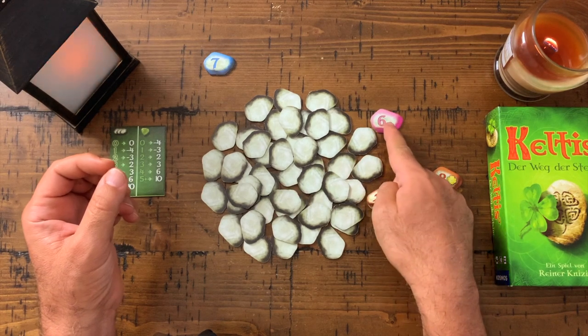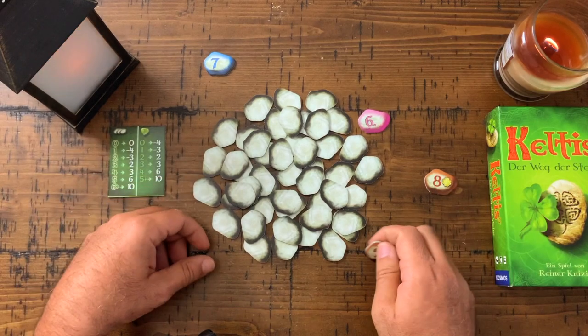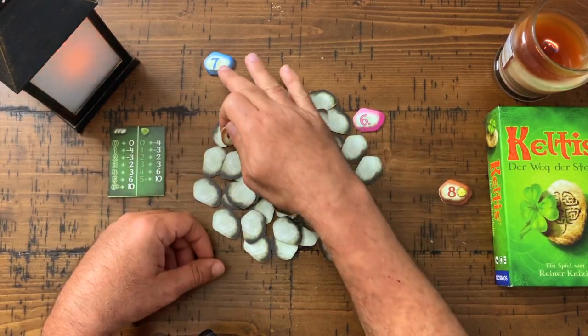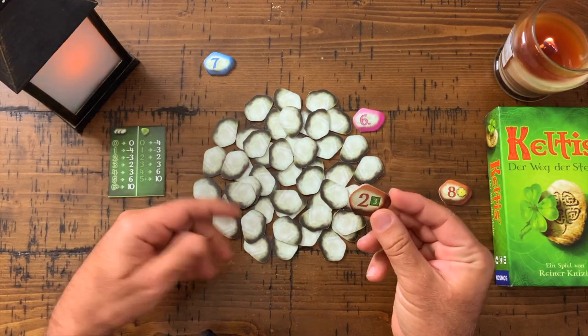Wait, no, I did not take the 6. The 6 was there, okay? It's just that we don't have a lot of room here. That's my tile. That's on the table. That's my opponent's tile. I know that if I put this down here, my opponent's going to grab it, okay?